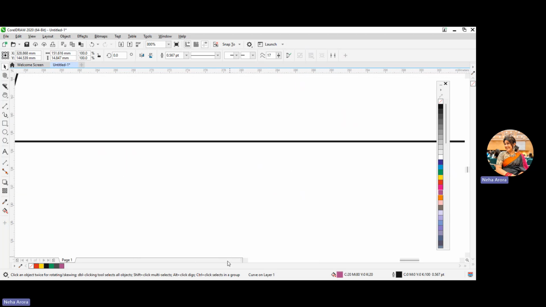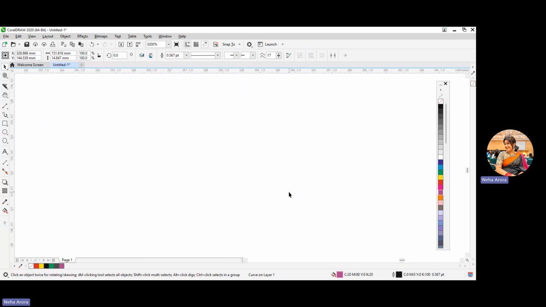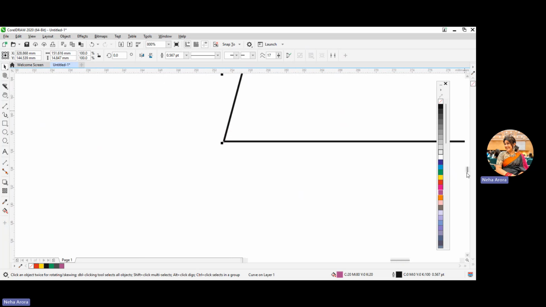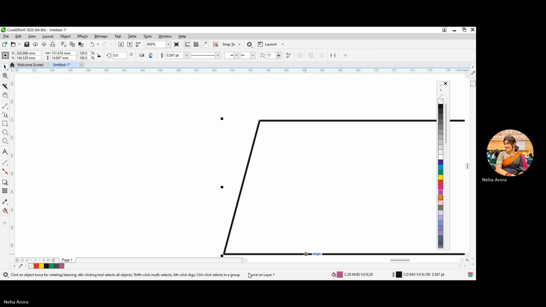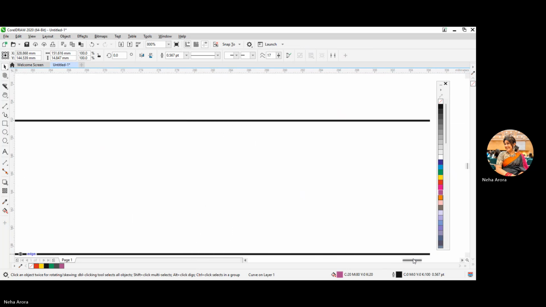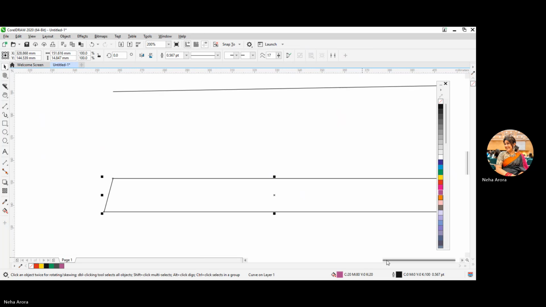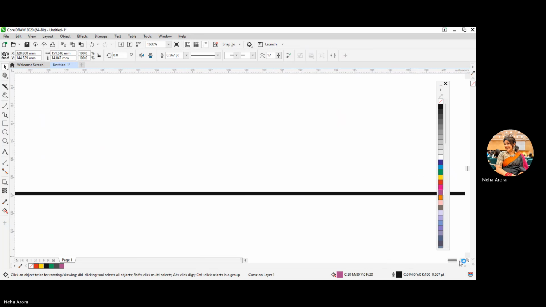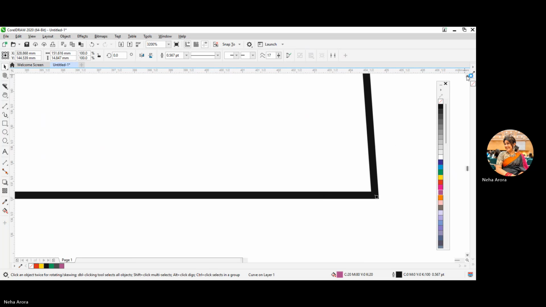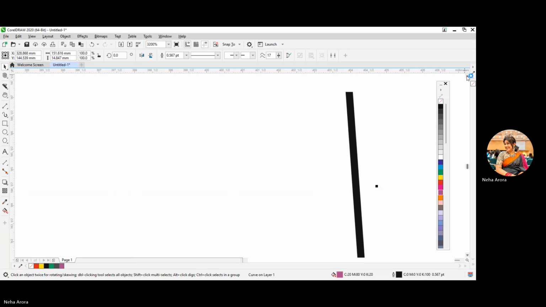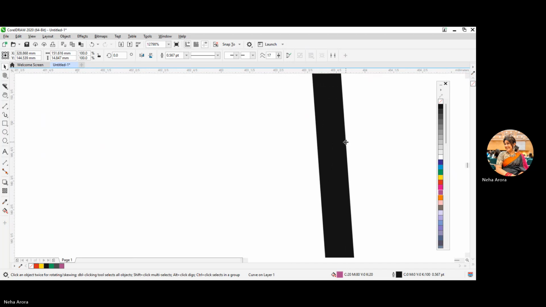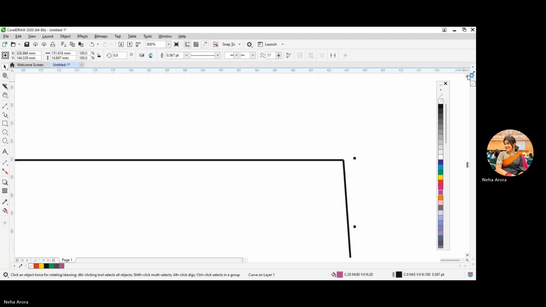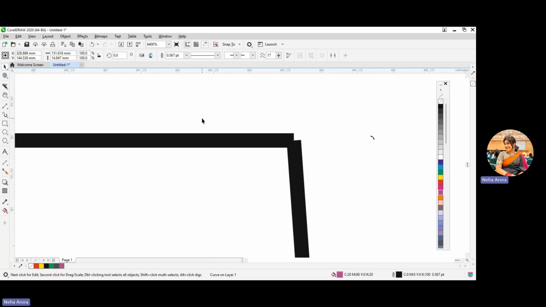If the fill is not working, it means your object is not closed, so you need to close that.